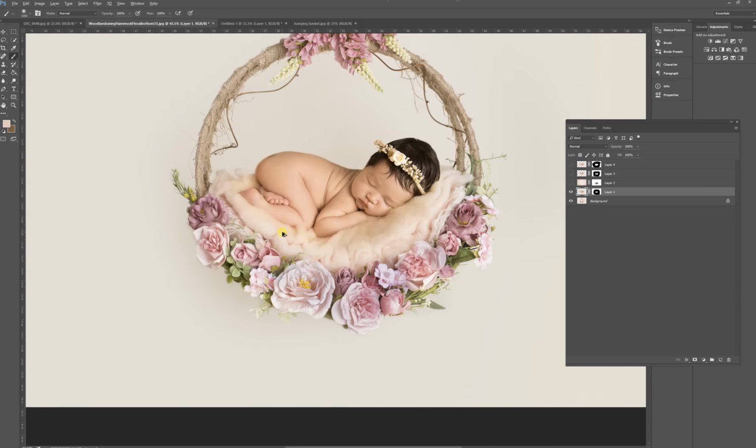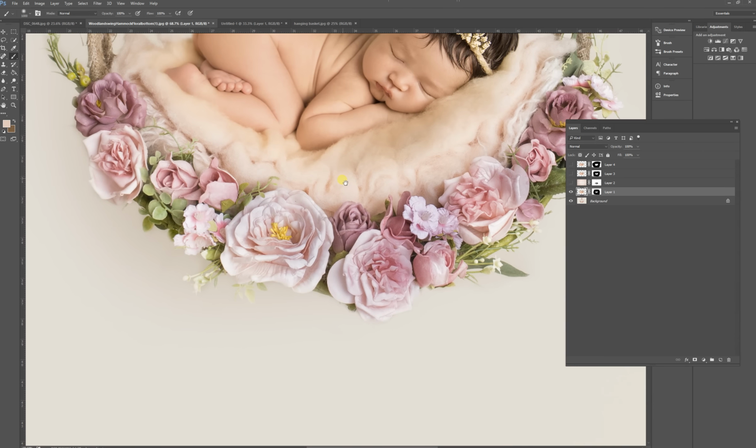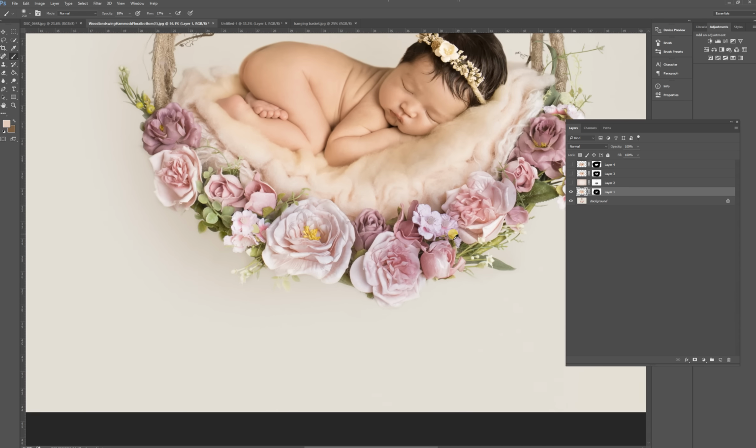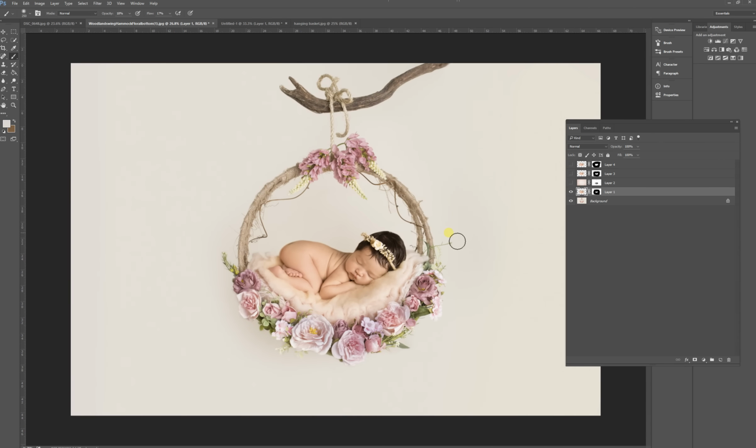Now, when you get up really close to this area here, I'll just show you. I drop the opacity of the brush down to very low, and also the flow of the brush. Don't be afraid to fiddle around with them. And I brushed it in so that my wool blended with her wool to make sure it looked real. So here we go. This is this one here. It's looking bland because I've got this huge vast space of real big background. It doesn't really make baby stand out.